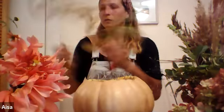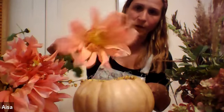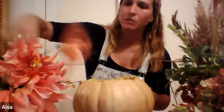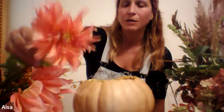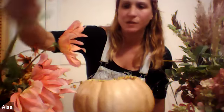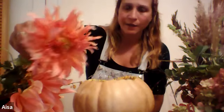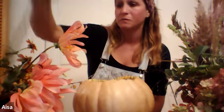And then these gorgeous dahlias, which proudly I grew at the farm. They're so beautiful. These are a really beautiful orangey peach color. So they'll be one of the focal points of our arrangement. And dahlias can also be grown at home, super easy. They're like a tuber, like a potato kind of thing. You plant it in the ground around Mother's Day. And this is their season right now. They're almost coming to a close at our farm, but this is a flower that loves the cooler temperatures.